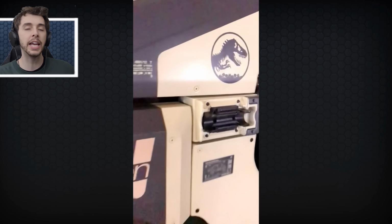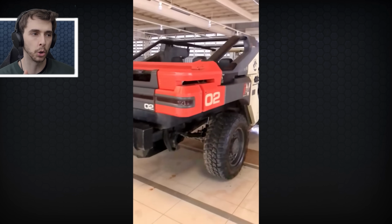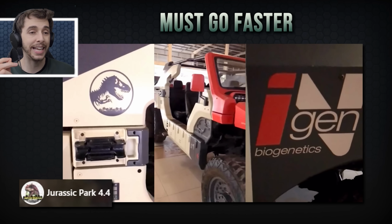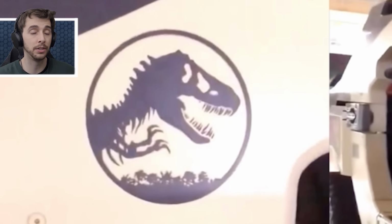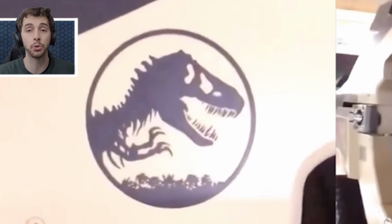But some takeaways from this is that on the side of it, it has a clip for either a torch or a flare or even possibly a gun, but it looks to be just a handle, like a taser or something. But we have InGen Biogenetics, again, a different logo. We have 3 logos: Parker Ingenetics, InGen Biogenetics, and then we have the InGen logo. We've got so many different logos, but also we have this Jurassic Park logo. Now, this one hasn't even been used since the Jurassic World era back in 2015.